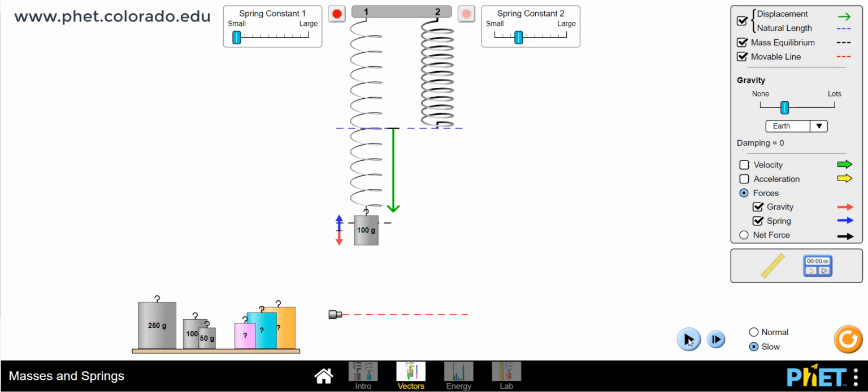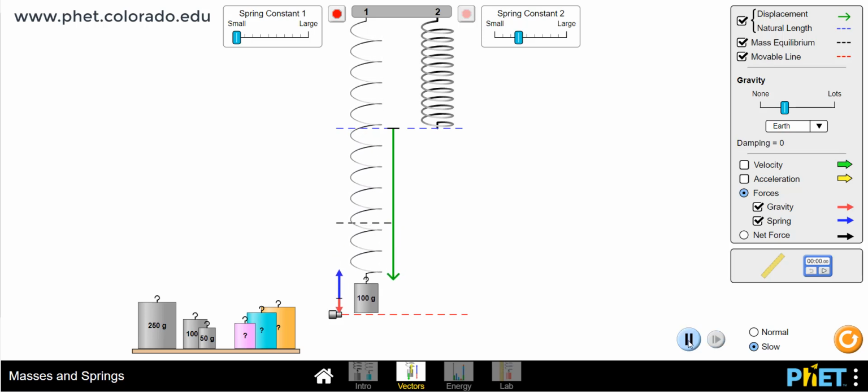In the center point, you see that the gravitational force or the weight force due to gravity is equal and opposite to the spring force pushing back up because the spring is being stretched. Now, if we let this continue, you'll see that the spring is fully stretched just before it returns back up, and there's a maximum force on the spring trying to restore that back to its original length.